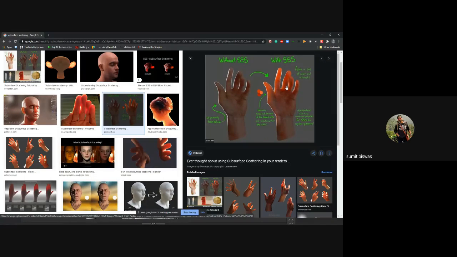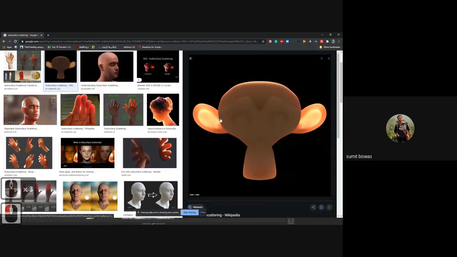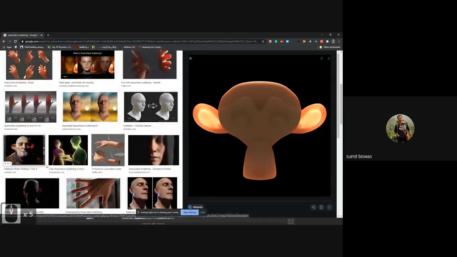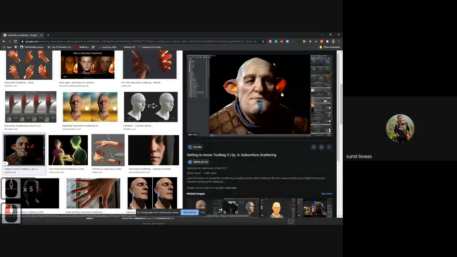It looks really realistic and natural. So if you have subsurface scattering, you can add those colors very easily. You can see it very easily in ears and wherever you have thin surfaces, thin muscles and skin. With this subsurface, it looks really nice.